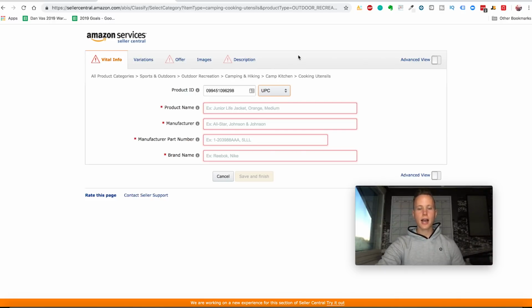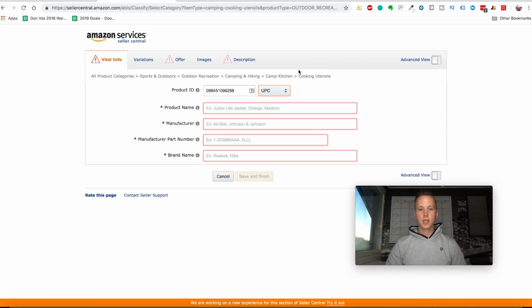So for the title, I actually came up with an amazing way to figure out exactly which keywords to put in there, because the Amazon algorithm is going to look at the keywords in your title, and then it's going to take out random keywords from your title, and from your bullet points and description to a lesser degree, mostly from your title, and it's going to use those to decide which keywords to rank for.